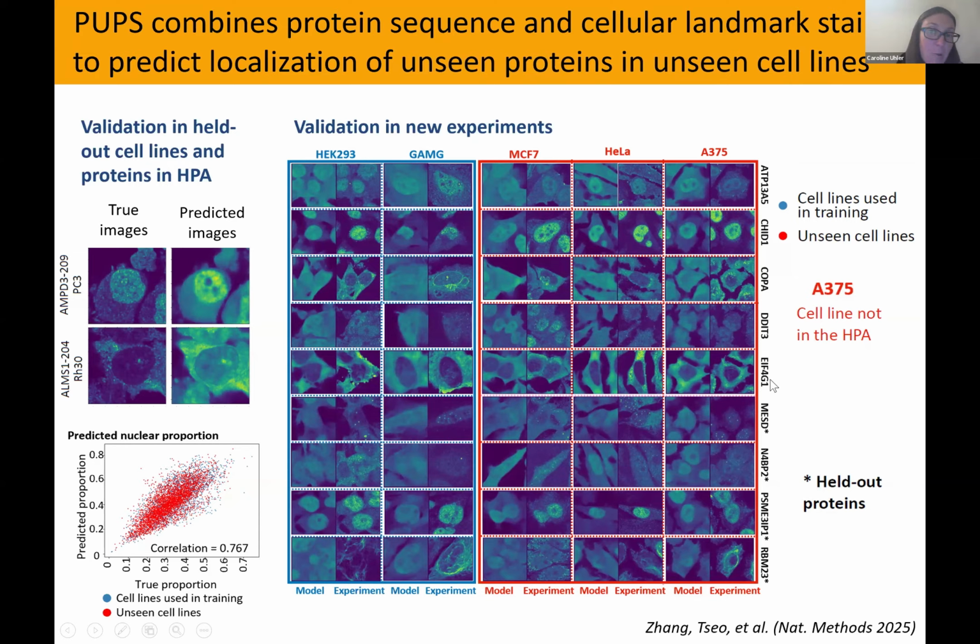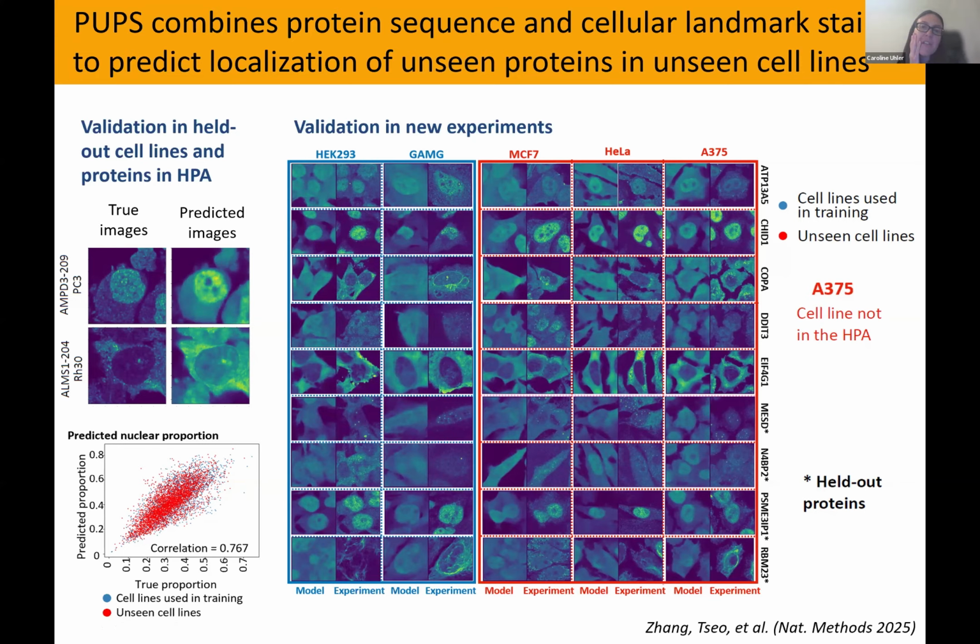And so here you see how well or how poorly it goes. But I think it's quite nice that you can very easily see differences between the true image and the predicted image, a particular protein that is more localized in the cell nucleus and a protein that is more localized outside of the cell nucleus. And it's also nice that whether you take cell lines that are used in training or unseen cell lines, you actually get equal prediction accuracies here.